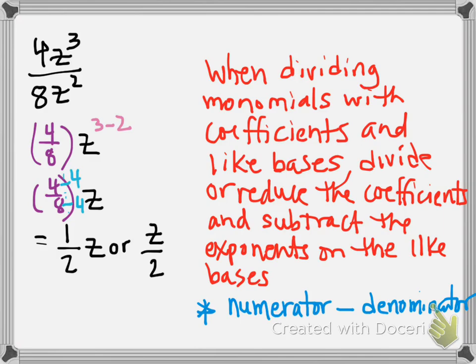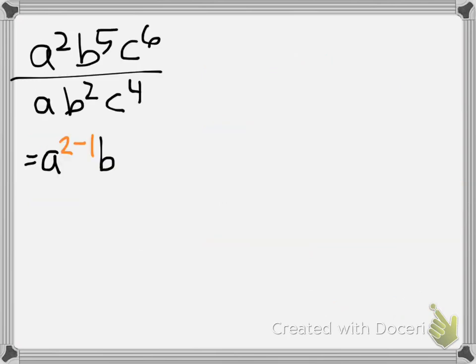You shouldn't be packed up because we're still doing our notes. Okay, look at what I have here in blue. What's that between the numerator and the denominator? It's a minus. So what's the exponent in the numerator on the B? And what's the exponent on the denominator of the B? So I have to go in that order. Numerator, take away denominator. Top, take away bottom. Okay, and then on the C, let's see. Kia, what am I going to do?